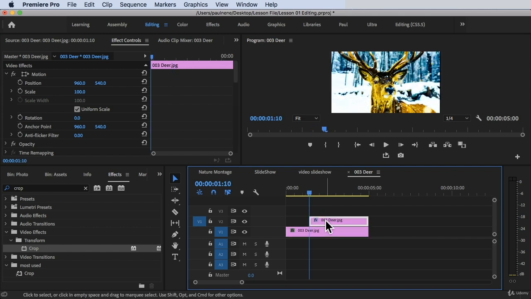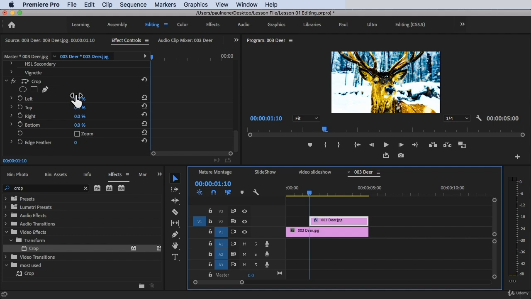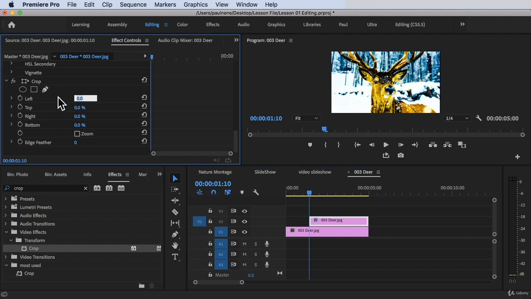I'm gonna put the timeline here, and then let's go to crop. Let's start with 100. You can go from left to right or top to bottom, so it's up to you. In this part, I'm gonna do it to the left, so I'm gonna start with 100 crop. Now we'll create a keyframe here by pressing this stopwatch. It will create a keyframe here, so it's cropped 100, so you cannot see anything.